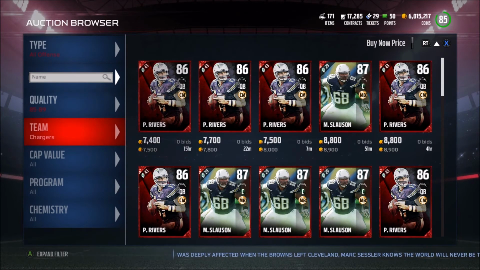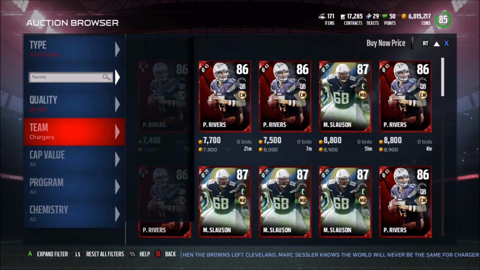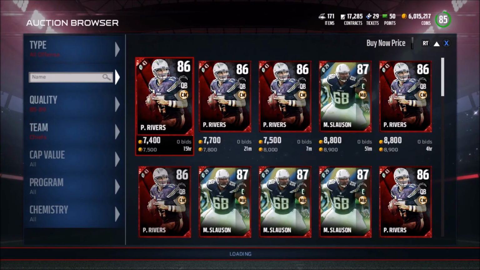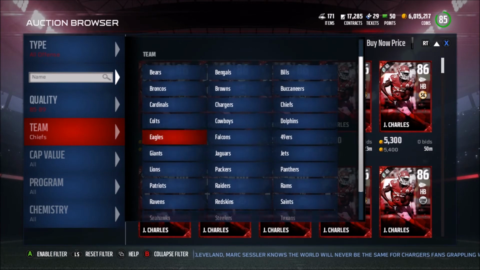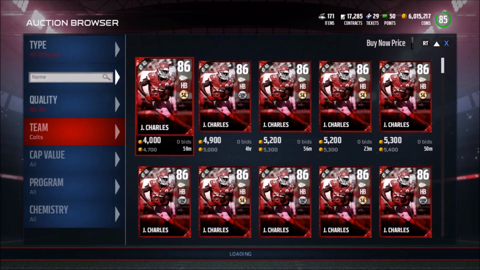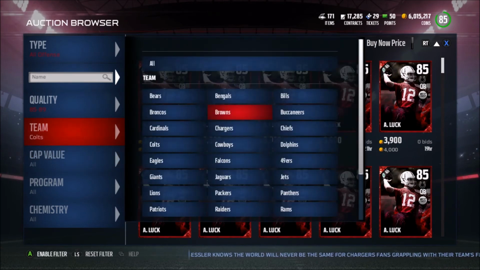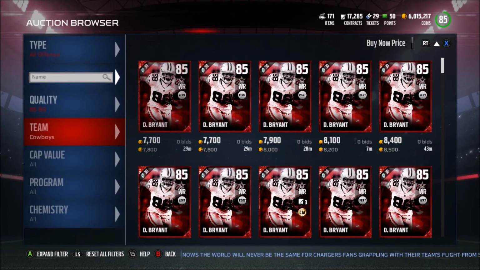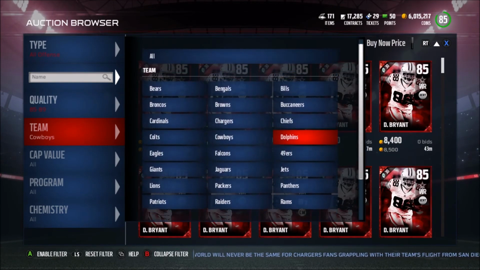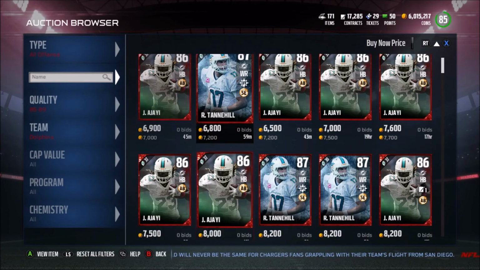Because the chemistries can impact the price of a card. Someone could put up a card for a certain price because they don't think about chemistries. They just think, oh, I'll put a card up for this much. They search on the auction block, how much does this go for? They don't think about what the chemistry version goes for, and they do go for different prices. You can check MUT. Different chemistry cards go for different prices.